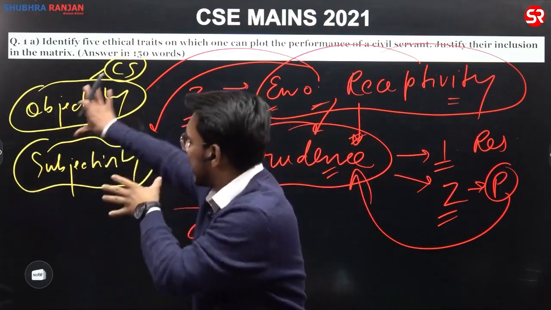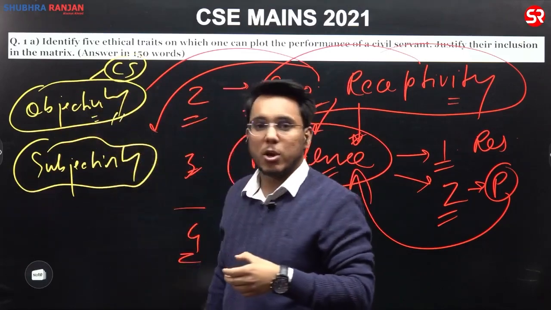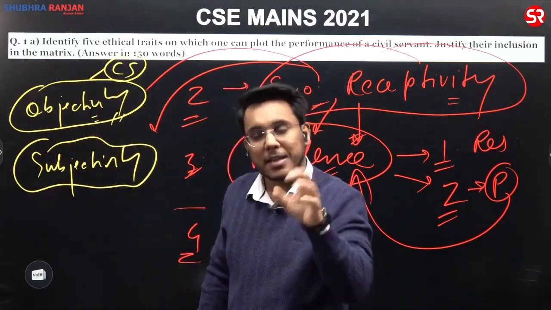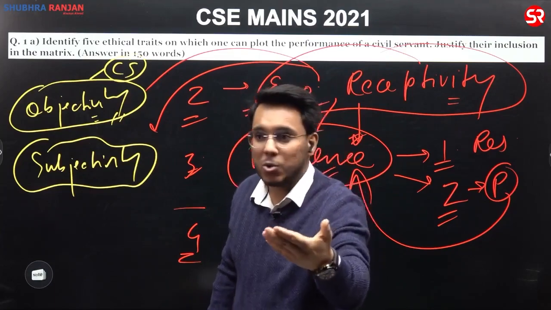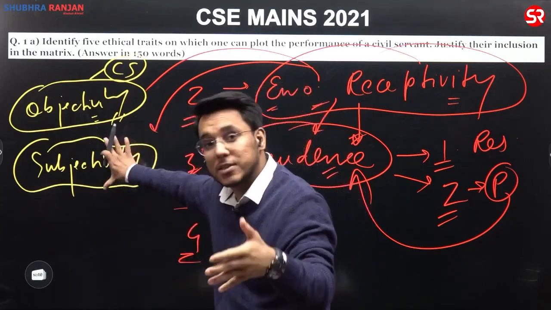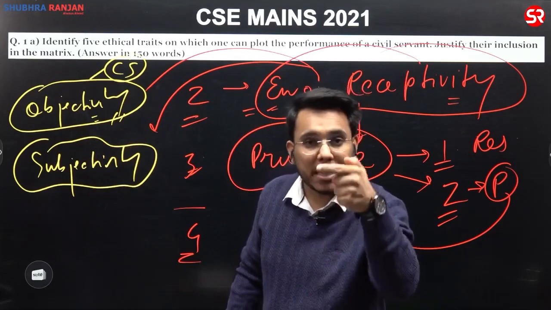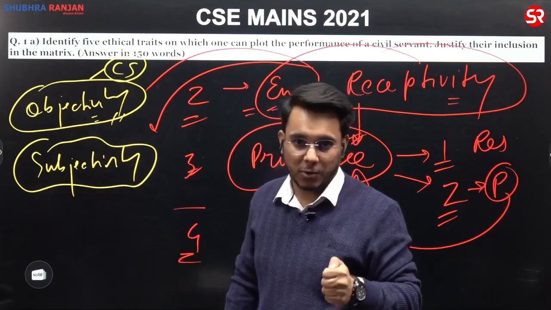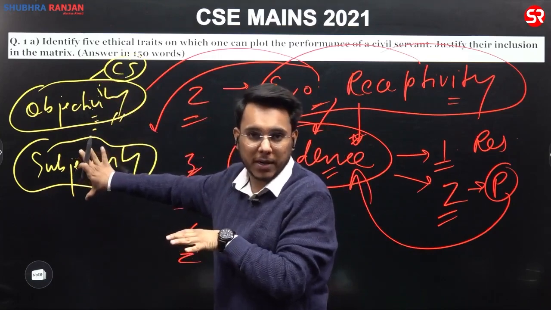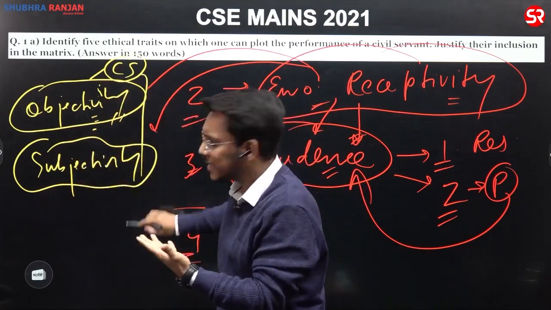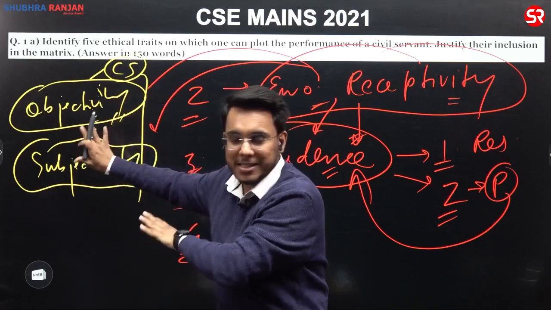And now coming back here, if you are just following the objectivity, you are following the Niti. Yes, you are following your duty, you are following what is mandated on you, but sometimes a little bit of subjectivity is also needed in order to deliver the justice onto the ground. So is objectivity more important or is subjectivity more important? Is it clear? First of all, in itself it is a kind of a debate which has not been settled.